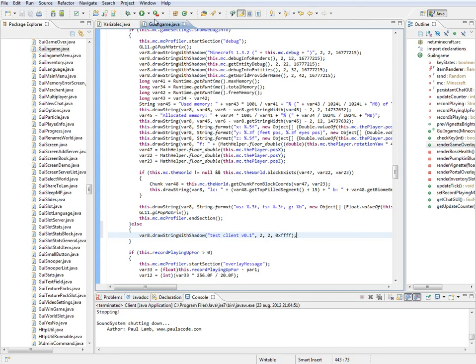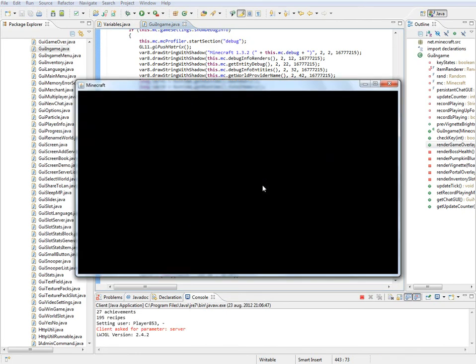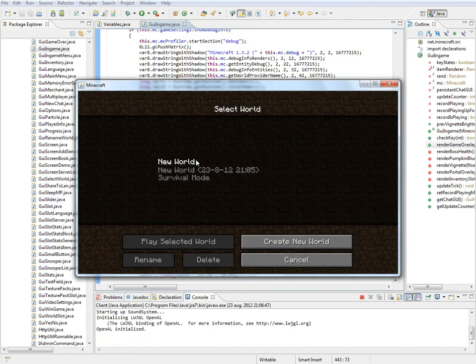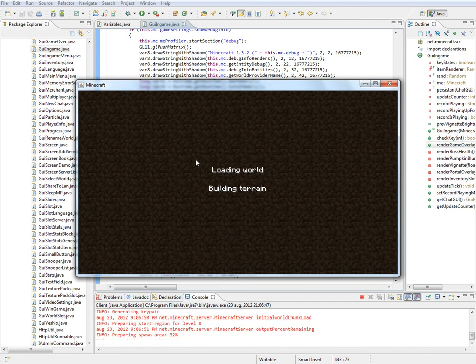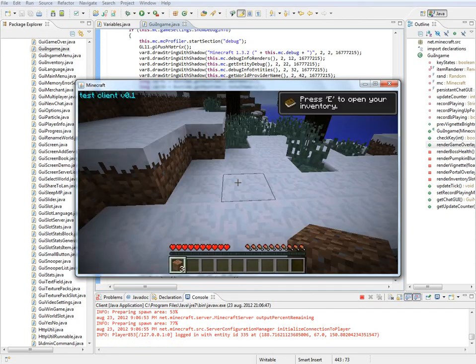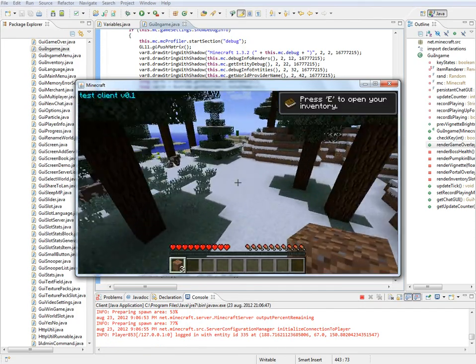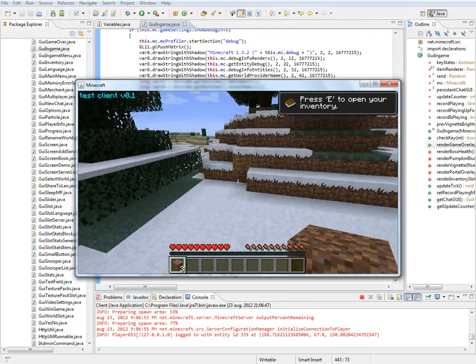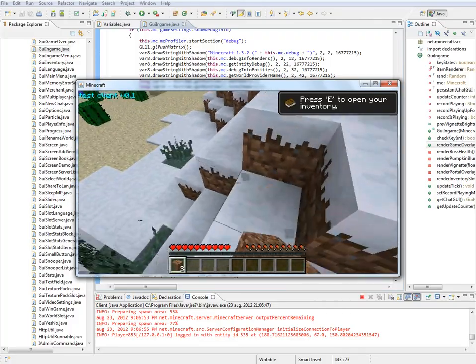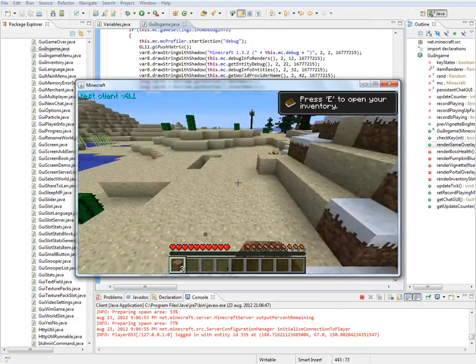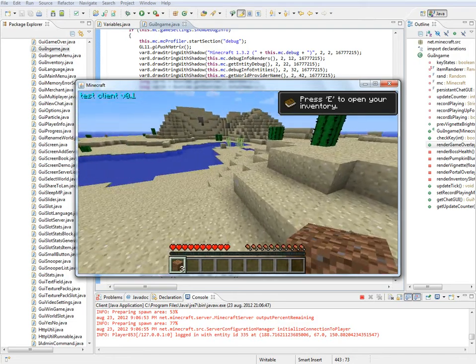So you want to say save, run, and that's gonna look like this. Actually looks pretty cool. It shows test client version 0.1 in the left corner. So that is looking quite nice.